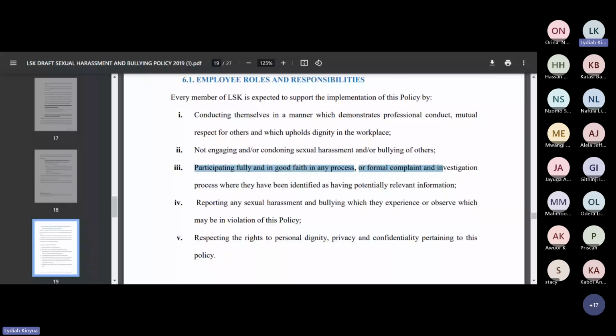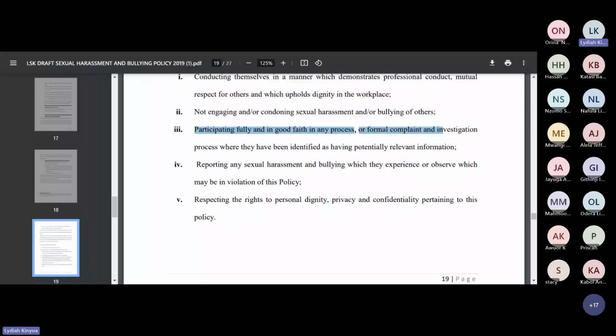I think KSL might have a sexual harassment policy. I don't know, probably does. Anyway, so that's it. It has employee roles and what everybody's supposed to do. Sometimes law firms don't have any human resource, HR, especially the medium-sized ones or the startups.